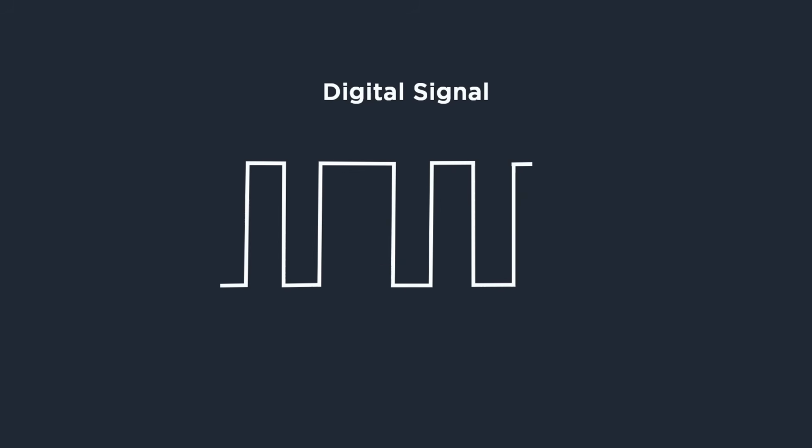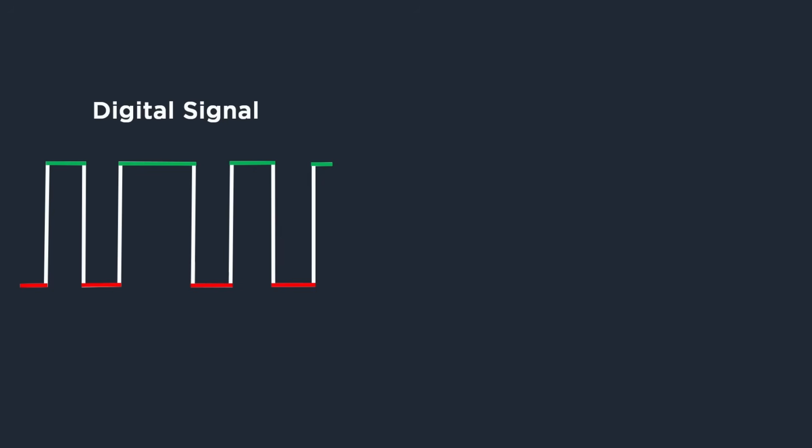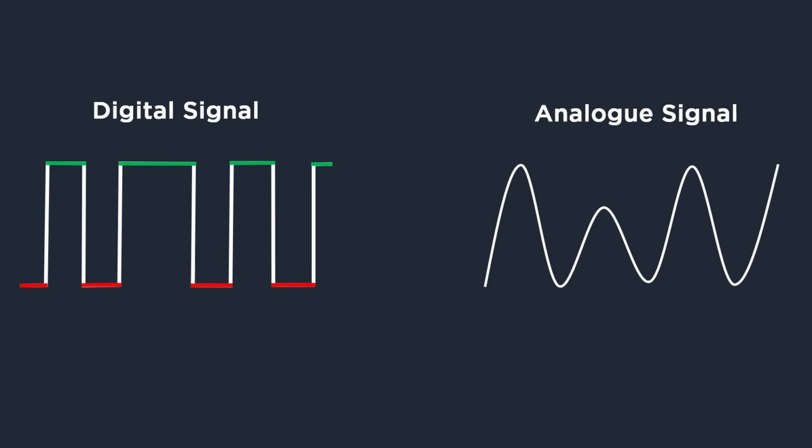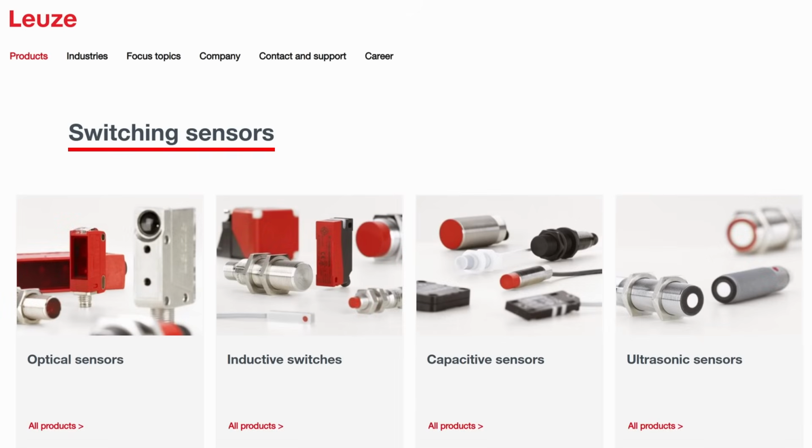But before that, what exactly is a digital signal? A digital signal is a signal that has only two possible states, either on or off, or we say high or low, or 1 or 0. Unlike an analog signal, which changes continuously between two limits, a digital signal only switches between these two distinct levels. It's just like a simple switch. That's why digital output sensors are also called switching sensors. It's less about the level of voltage or current output. It's more about the logic.